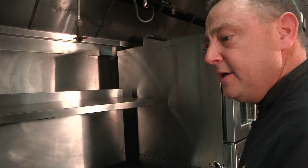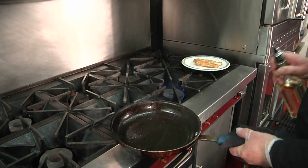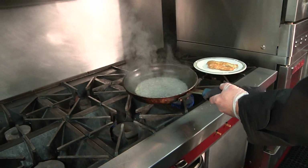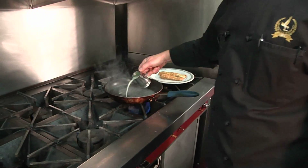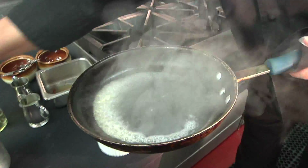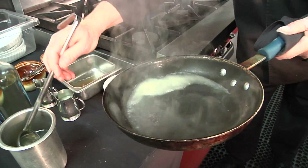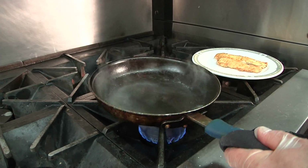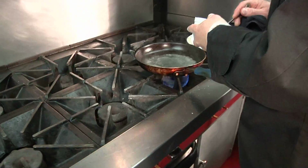We're going to add white wine. Always remember to remove the pan from the heat, away from the flame when you're adding alcohol to it. Okay. You could always flambe it later. Okay. You want to flambe it and burn off the alcohol. Little white wine, little fresh squeezed lemon juice. Now we're going to add our stock. Just let those flavors develop for a moment. Okay. Now at this point we're going to add our butter.